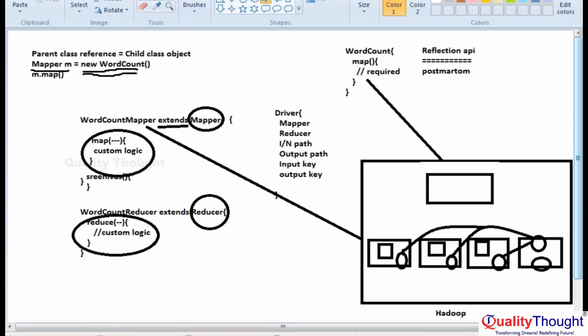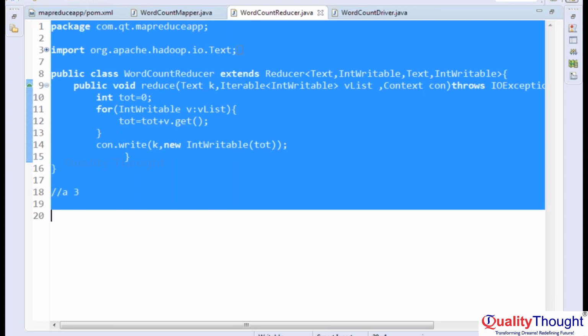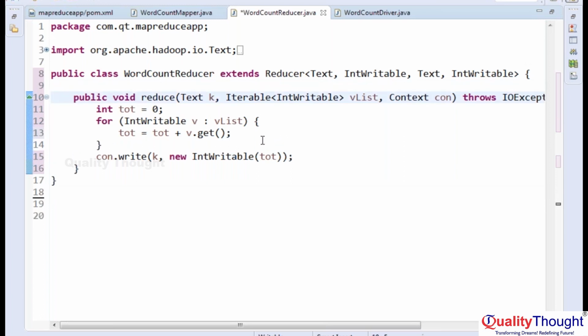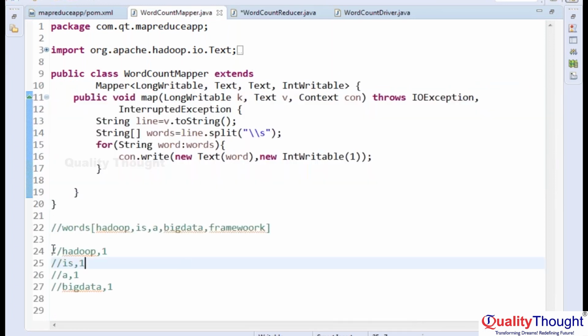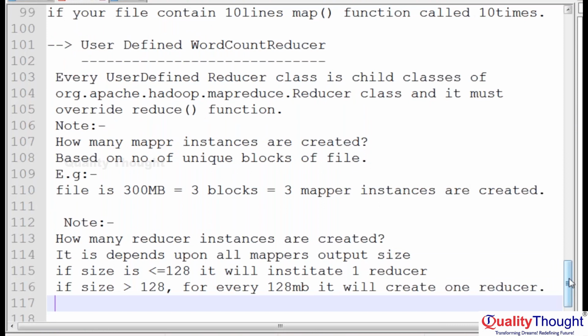Inside the reducer, it will call the reduce function. Before calling the reduce function, assume this is the output of the mapper.